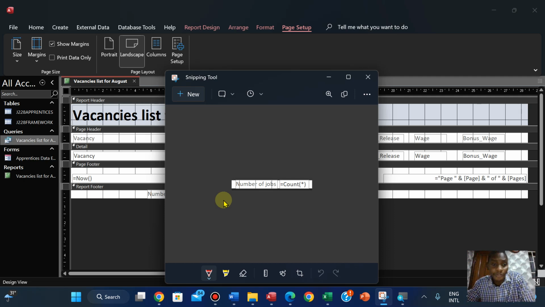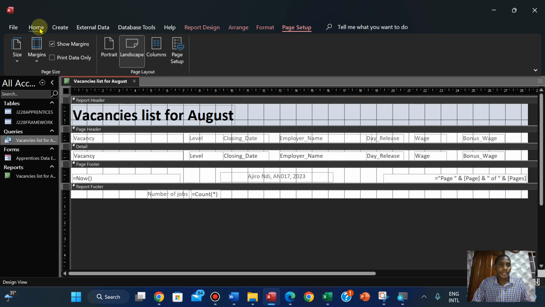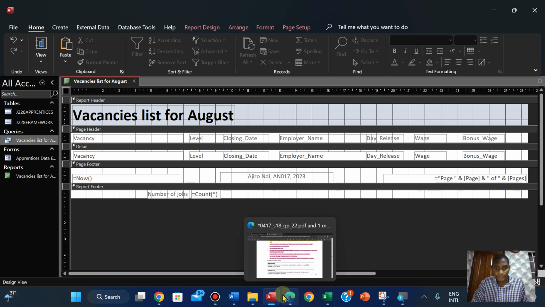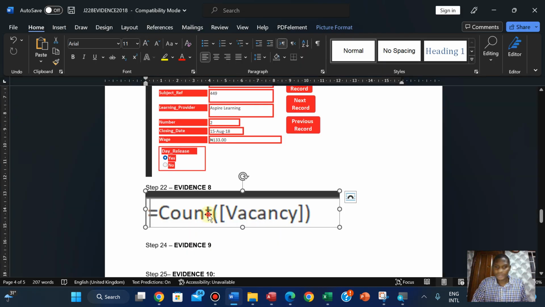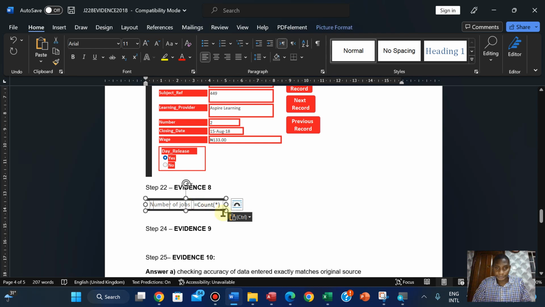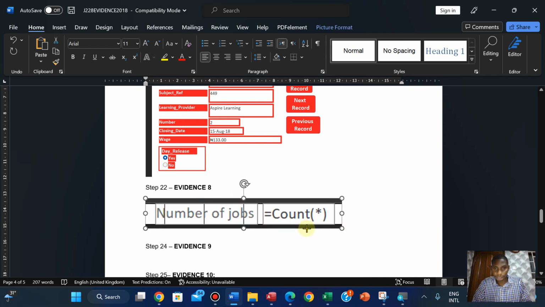So it's records, not value, because they are not values. When they are numbers, they are values. When they are just characters or text, it has to be records. Okay, so these are the differences. These are the key things you need to know. Okay, so I'm just going to place this here. So obviously this is wrong.